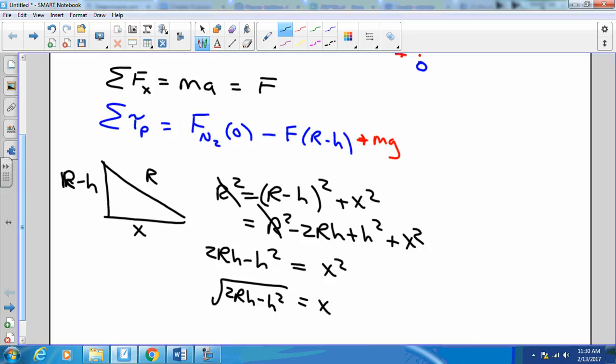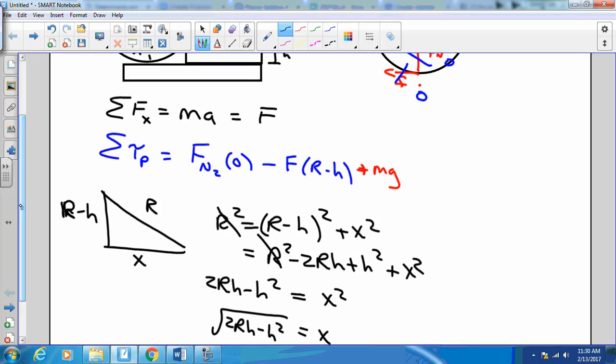Huh, it's a little ugly, but it is what it is, and so I'm not too terribly intimidated by it. This is the distance that I needed. And that gives me the torques exerted by each one of these three things about point P. And because I am exerting the minimum force, that is going to be the force at which the angular acceleration about point P is equal to 0. Although it's a little bit ugly, we nevertheless see that this is exactly what we need to solve for f. It's a matter of subtracting from both sides, dividing both sides by negative (r minus h).